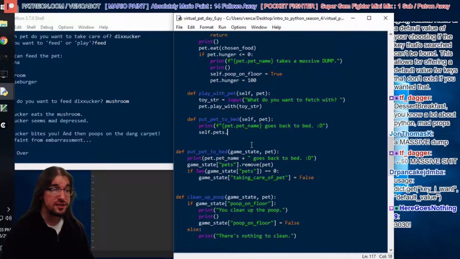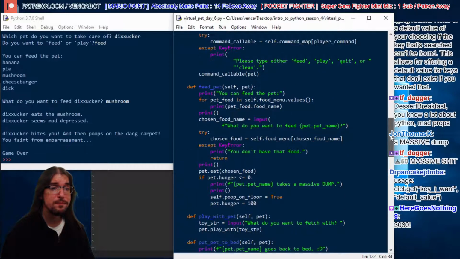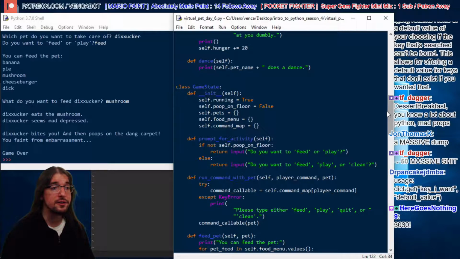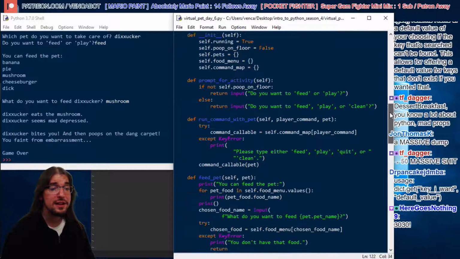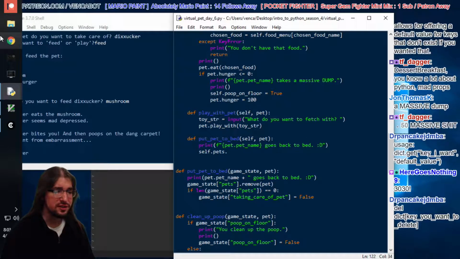So we actually had a list of pets before, right? And you can use this remove method on a list to remove that pet. But for a dictionary, to delete an entire key, it's a dictionary now, right? It maps their name to the pet. I think that we have to use a del command. Let me go review that. Kind of a weird coincidence, right? Talk about 3030 and we have to use a del command. Yeah, thank you, Pancake. I'm going to show us how to find that out, though.